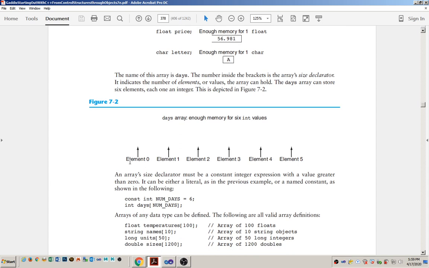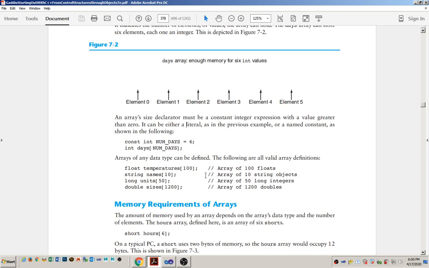Now it's important to note that the first element in the array is element 0, and the last element in the array, in this case a 6 integer array, is element number 5. So it's one less than the size of the array, but we'll talk more about that in just a little bit.